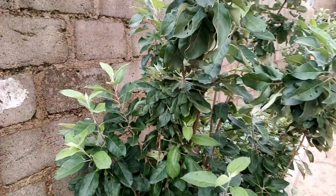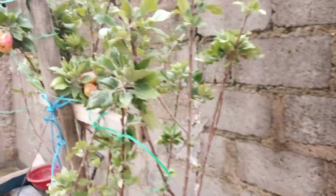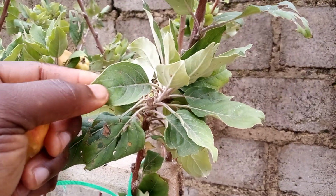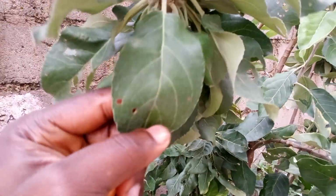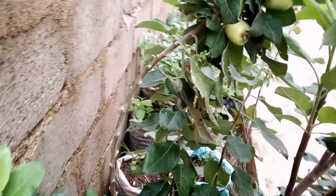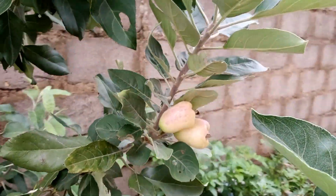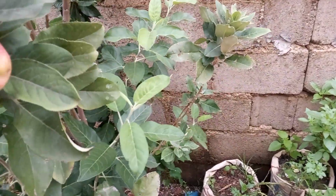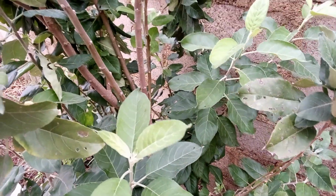Okay. This tree, if you observe, these trees have broader, bigger leaves compared to this one. So somehow they are not exactly the same variety of apples. See, this is small, light green leaves compared to these broad, dark green leaves. So these ones are growing a lot of vegetative branches, hopefully preparatory to the next fruiting. So you can see this one's fruits. The fruit sizes are still increasing. They're not yet ripe, even though on this side we have some that are beginning to ripen. These are really sweet apples. As small as it is, still very sweet.